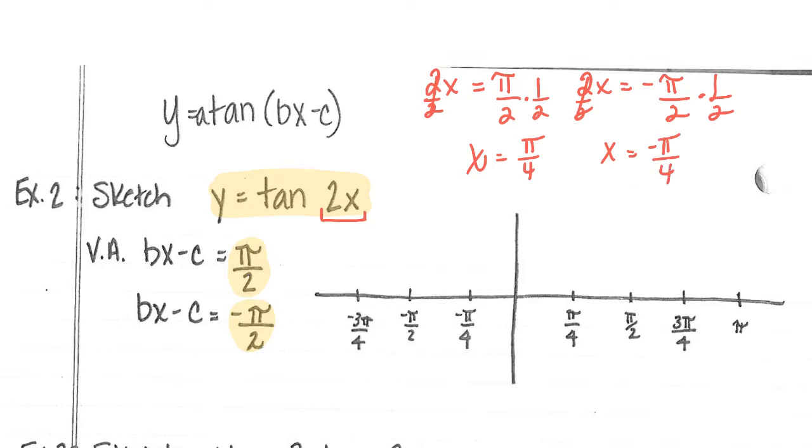So notice now it's changing. It's going to be in between the pi over 4 and the negative pi over 4. So now my vertical asymptotes will be like this. And we're going to have that same graph. Notice there's no amplitude, so it's just going to go through that middle section at 1 and negative 1, and the graph is going to look like this.